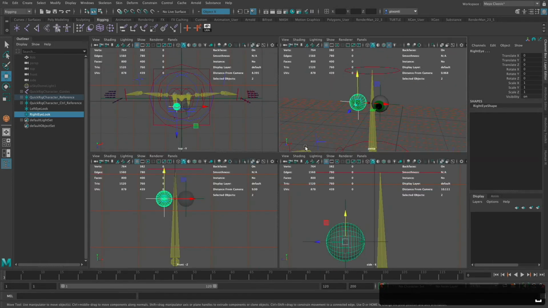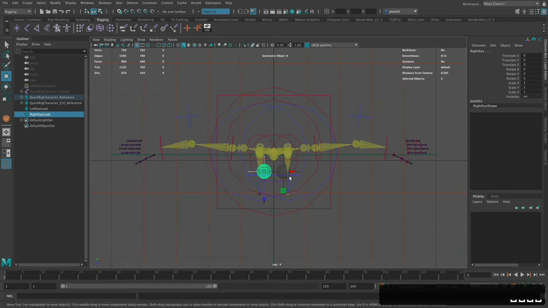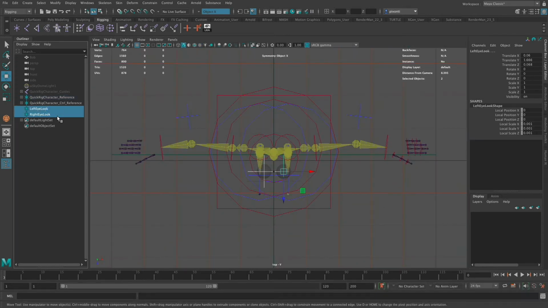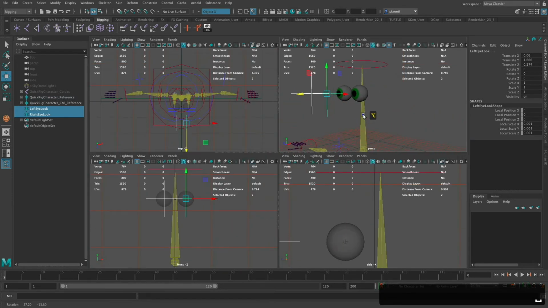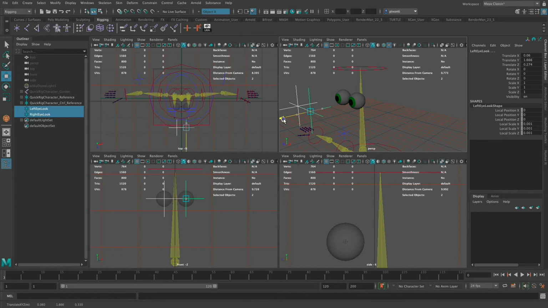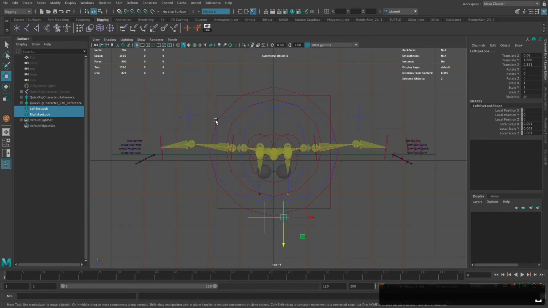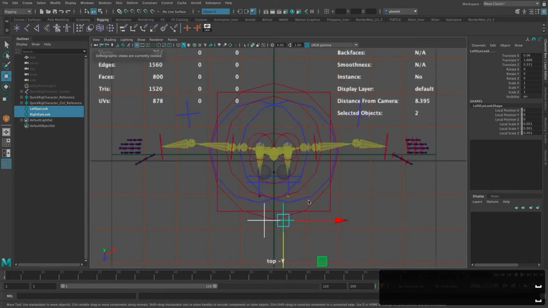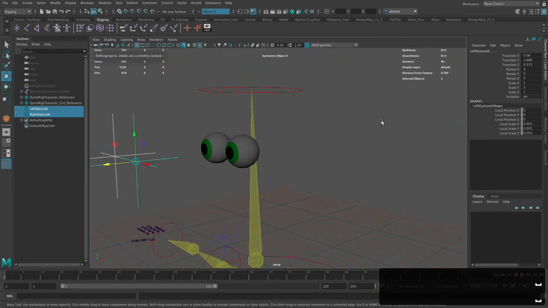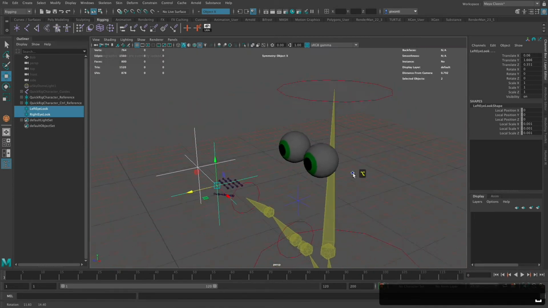I'm going to go to the top view, but I don't want them to be right in the middle of the eyes. I need them to be forward. So I'm going to select both of them, and I'm going to move them forward. And now I'm just gauging. I don't necessarily need it to be a specific distance away, but far enough away where it's going to be able to look at these controllers, right? So there I have my controllers out in front of the eyes, right?